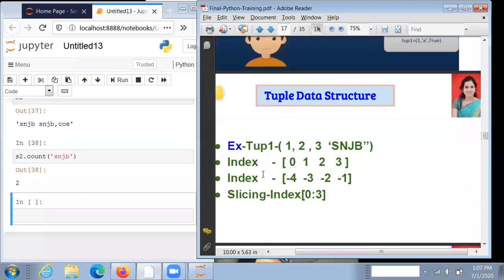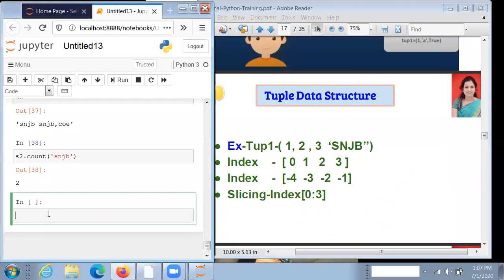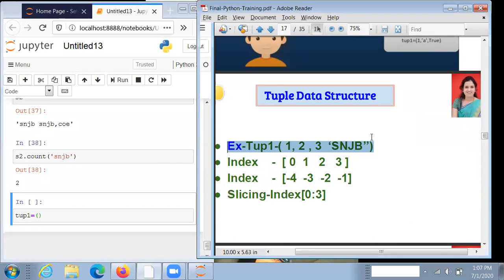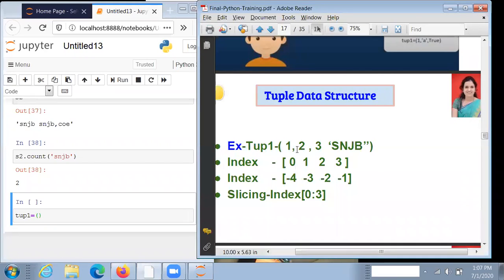If I am taking, let's say, tuple1 equal to, we are going to see what exactly happens. Before that, concentrate on the presentation. Here I am taking a collection of elements. They may be integer, character, or string.